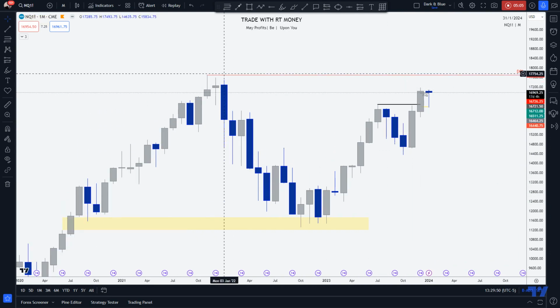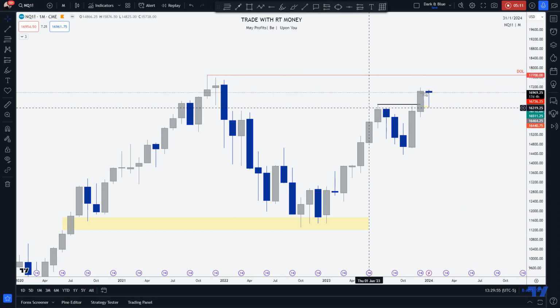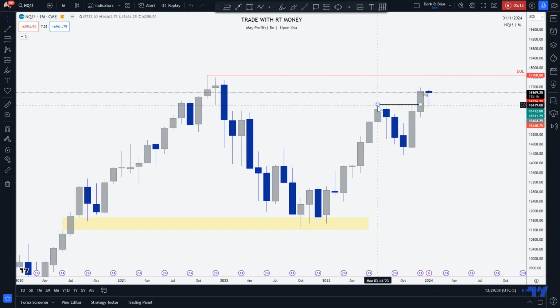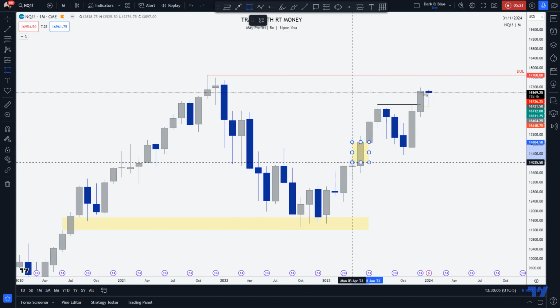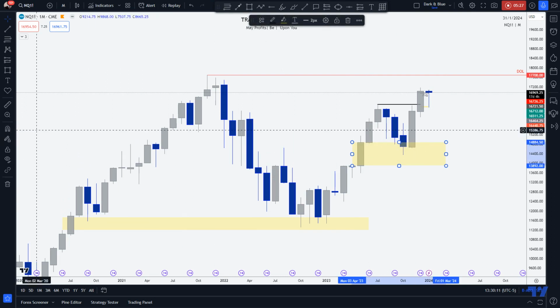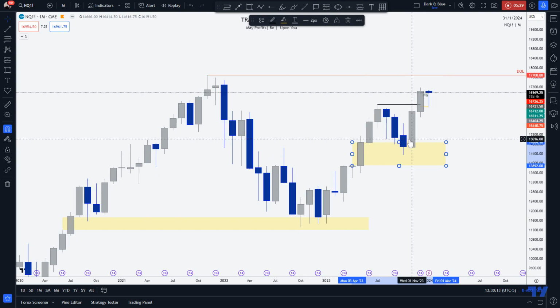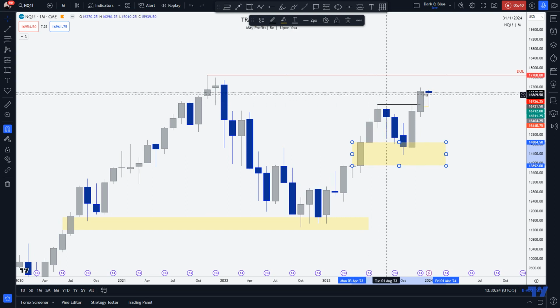So what do we have here? I think price is still reaching for this draw on liquidity. We just created a high, came back into, this is on the monthly time frame, we came back into a monthly fair value gap here. Bounced off of it, found that rejection from there, found the support actually, and took out that previous high for liquidity. And here we are. This is the external move.